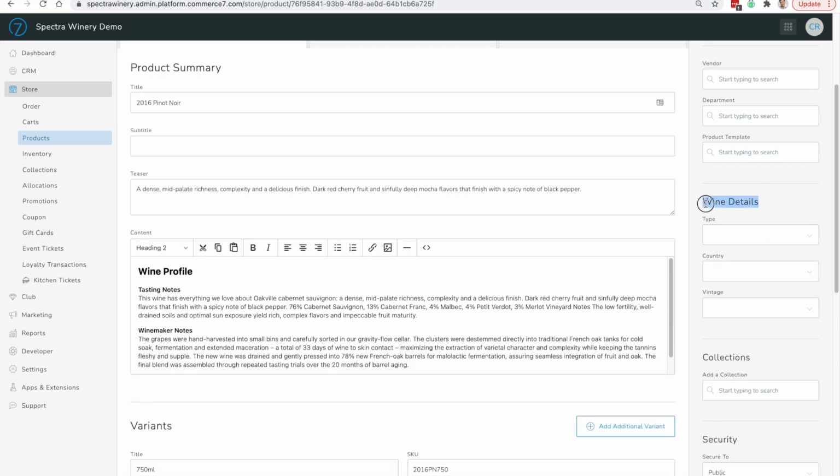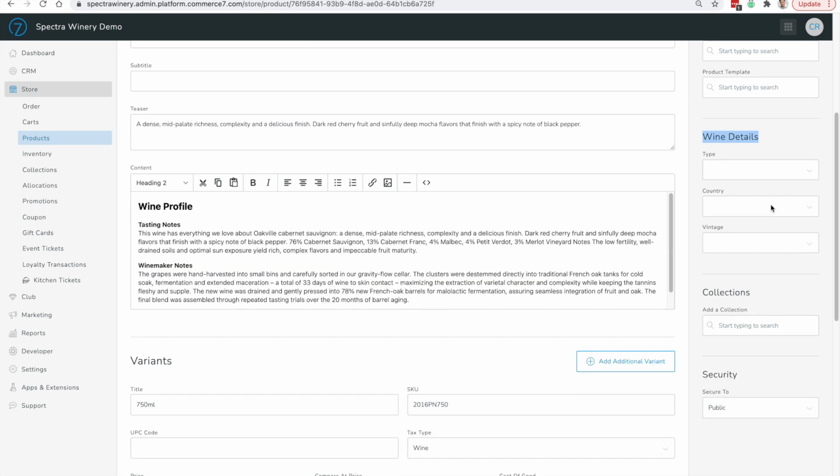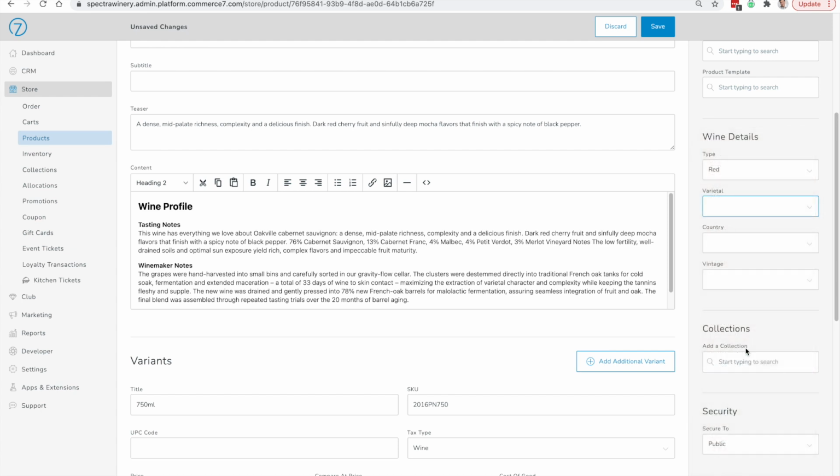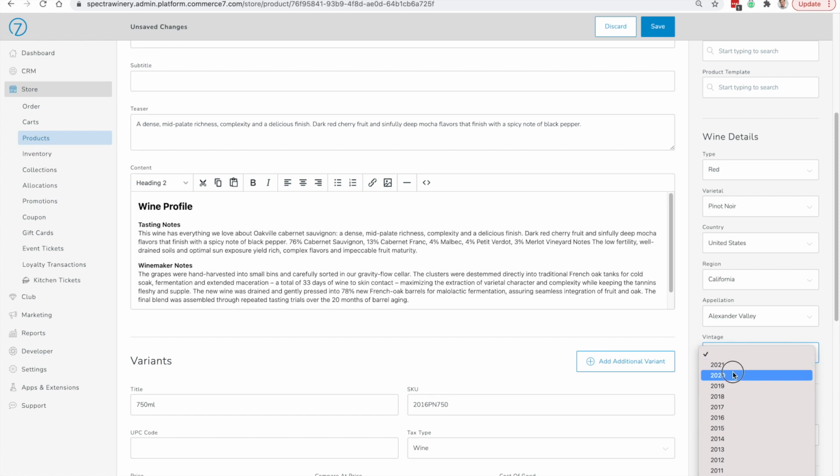Next, we have the wine details section. So this is the wine specific attributes that you can assign to the product. You can assign the type of wine, the varietal, where it's from, and the vintage.